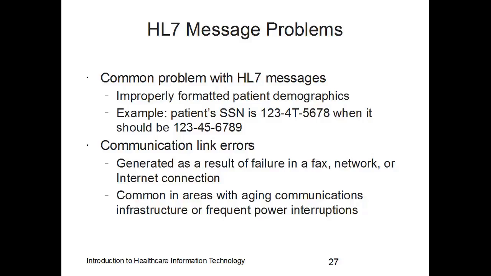First we'll start with HL7 message problems. And there are some common problems that will pop up with HL7 messages, such as improperly formatted patient demographics. An example, if the patient's social security number is 123456789, but it's typed in as 1234T, and that could easily happen because the letter T is just below the number 5 on a standard keyboard. So common mistyping errors. You also have errors with communication links generated as a result of a failure within a fax or within a network or in an internet connection. And this is more common in areas with an aging communications infrastructure or an area that has frequent power interruptions.